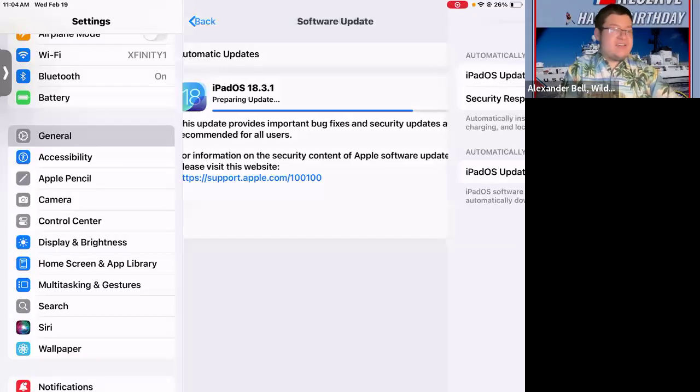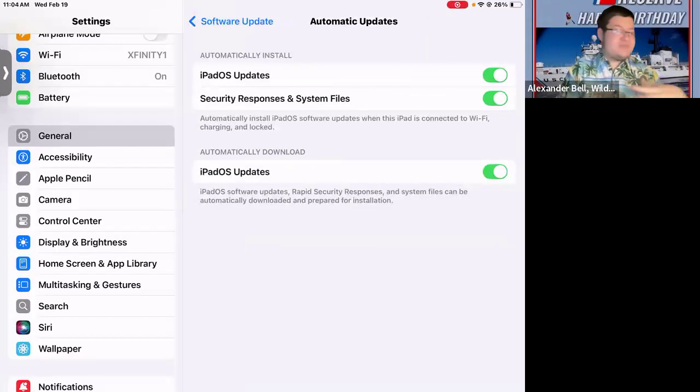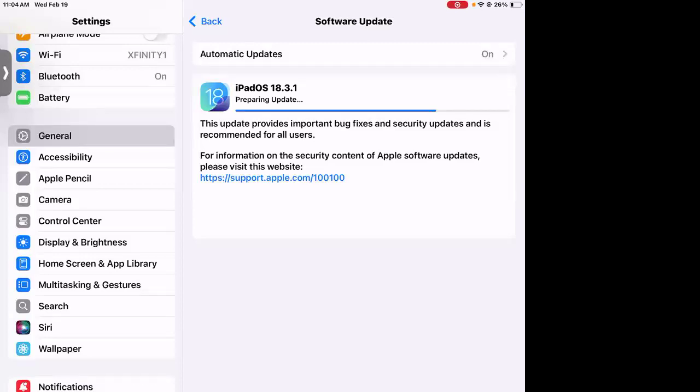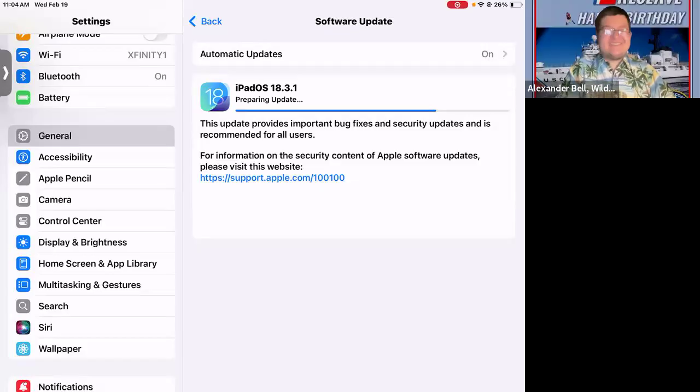No, as long as it's on, and when I click on it, you see on my Zoom, right? And my screen, I see that these three are on. So as long as those three are on, I don't necessarily go into that section. I just want to make sure as long as it says that your iPad is up to date, that means you're on the latest version. Oh, okay. Thank you. My pleasure, Miss Hill. Thank you so much. You're welcome.